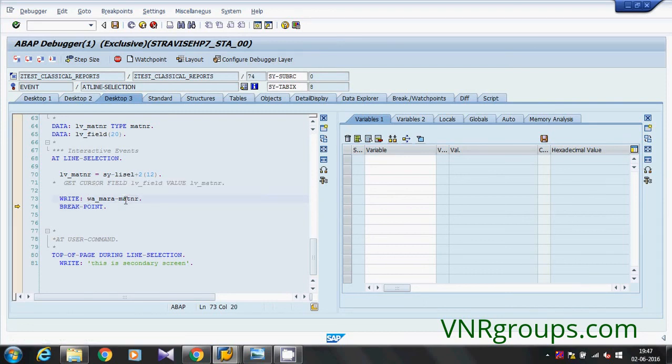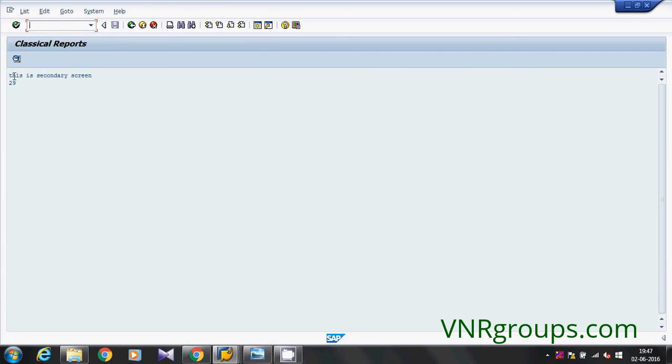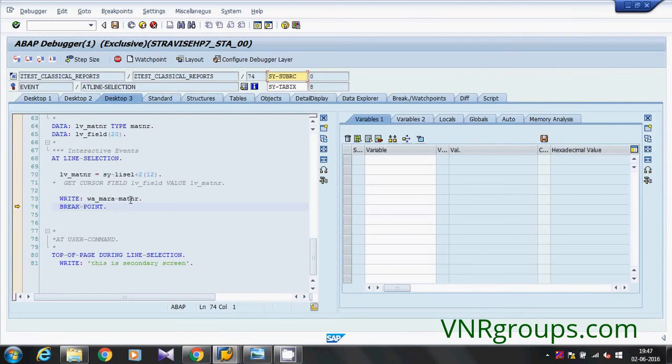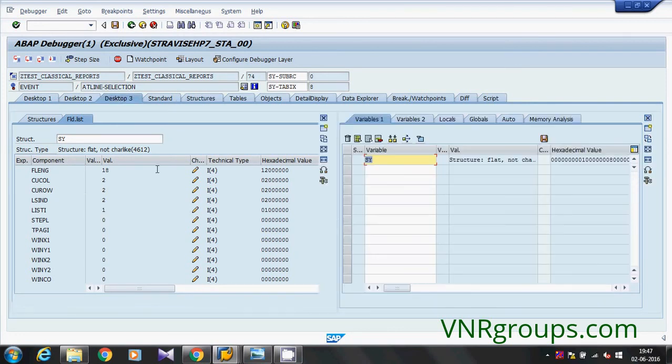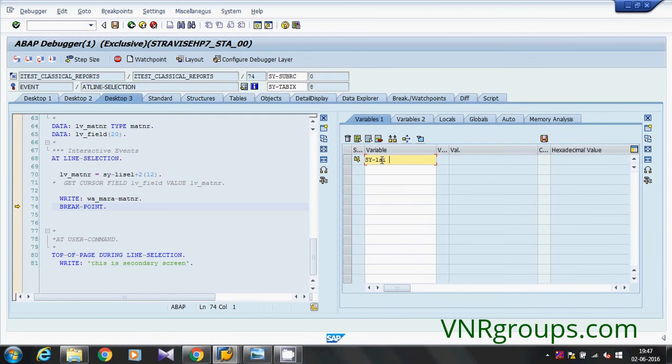29. If you click again, it will go to the secondary list, which means it is actually the third list screen. You can identify that screen number based on sy-lsind. Once again, there will be one variable which gives us what the screen is. Yes, list index. Remember this variable; I'll show you now the difference. sy-lsind equal to 2 means this is the secondary list screen. Execute it. Now you're actually in the secondary screen. Click on it. Now see, the list index has changed, which means you are in a third screen.